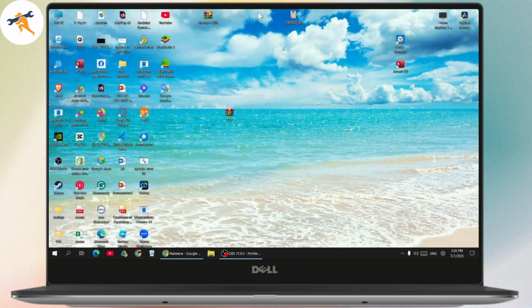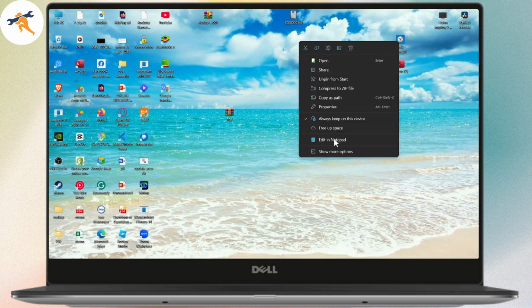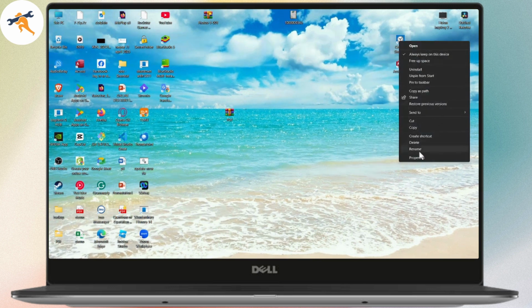And now what you need to do is just go ahead and create a shortcut before it begins. For example, I have a shortcut for the application right here, but you need to create a shortcut for the Star Wars application or Star Wars game. And once you have the shortcut, you need to right click on it, and then you can go with Show more options, and you will have Properties.